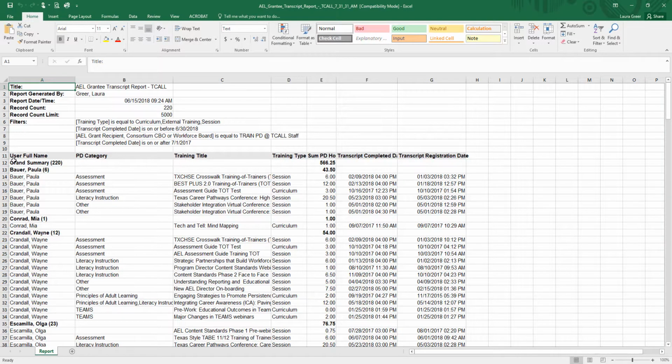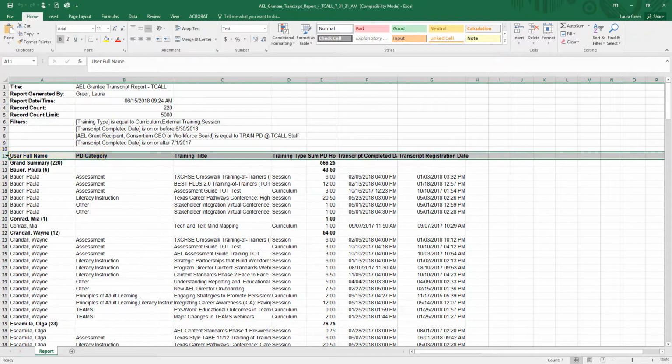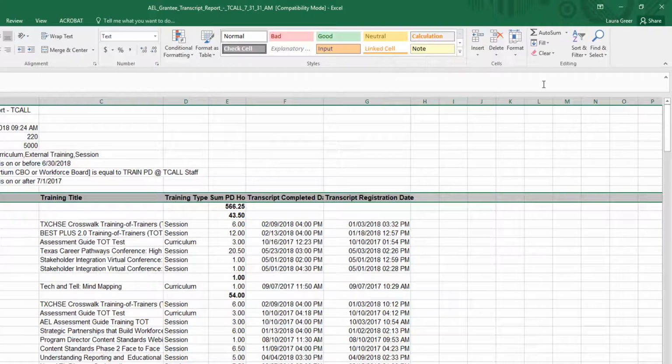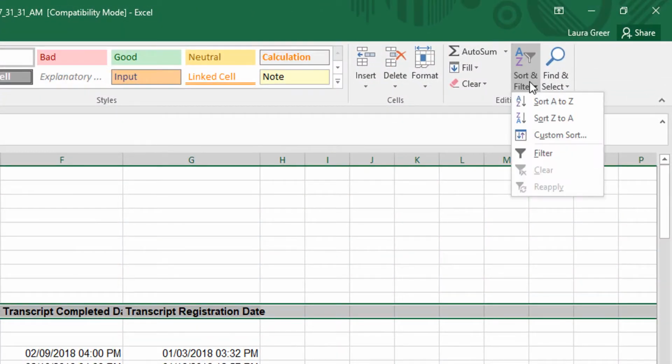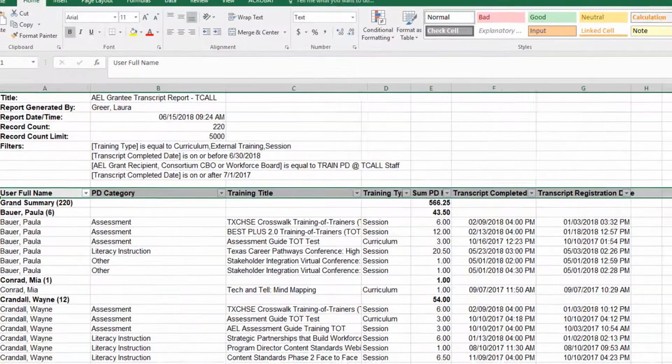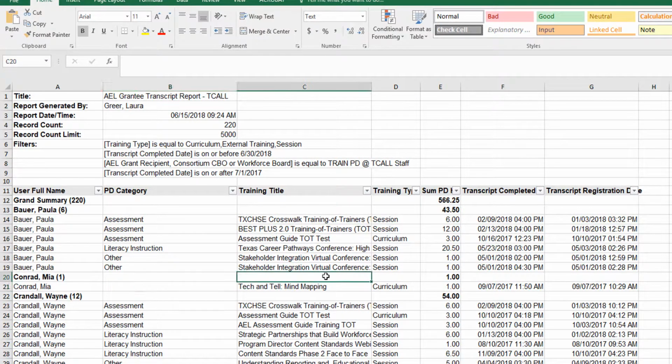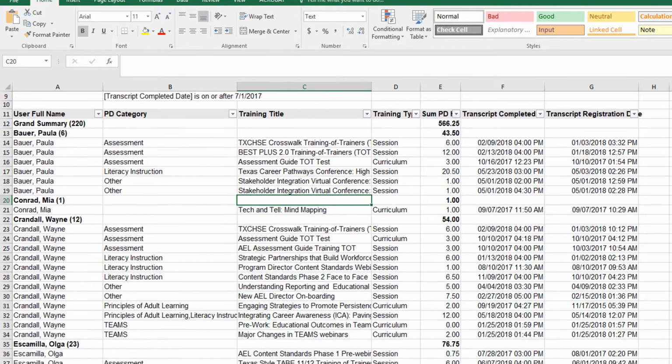Second thing I want to do is go over here next to this title bar. I see the sideways arrow. I'm going to click it. That highlights this whole row right here. Top right corner, I want to click Filter. This is going to give me the ability to filter and sort my data a little bit more easily. A couple of things I want to point out about how this report produces the information and organizes it for you is right here you'll see a grand summary.